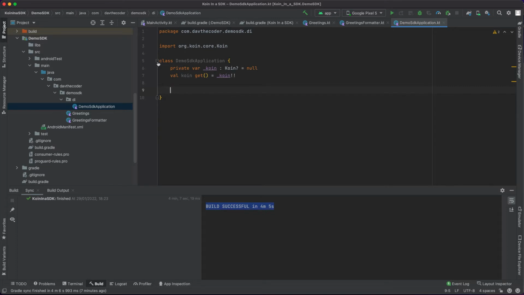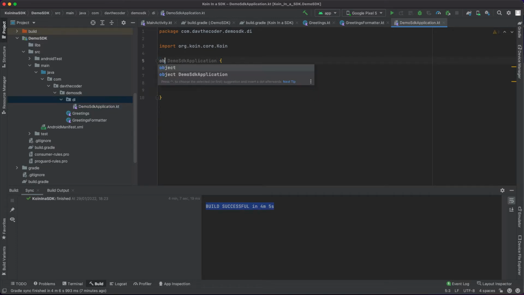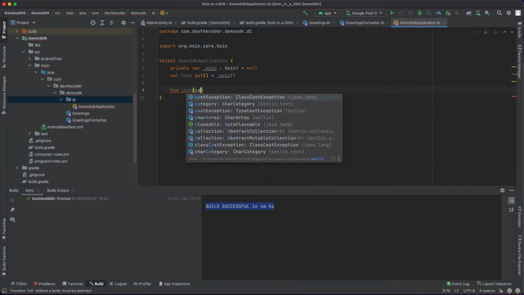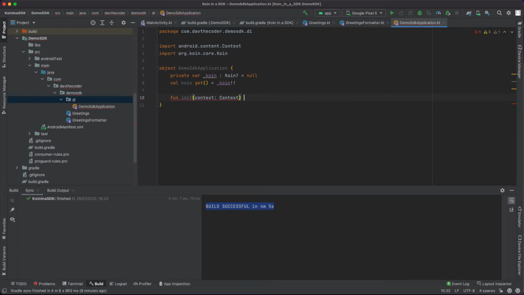One of the things is this class shouldn't be a class. This one should be an object, because from this file we can initialize our Koin from the application. So in this case it will be an object. In this one we're gonna create a function. We'll call it init, and inside of init we're gonna pass a context. And now we're gonna include a little bit of logic.